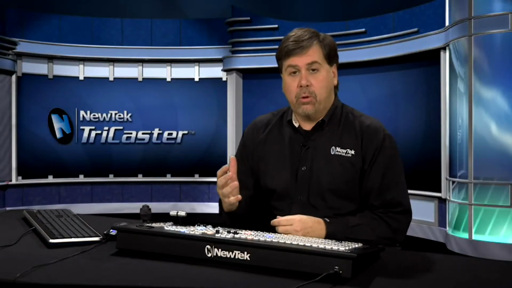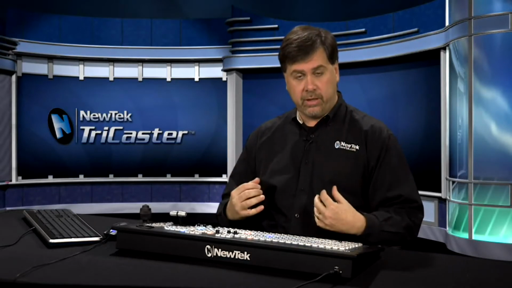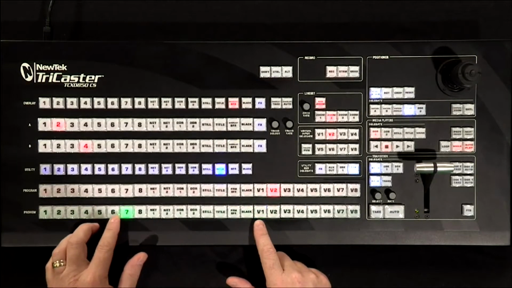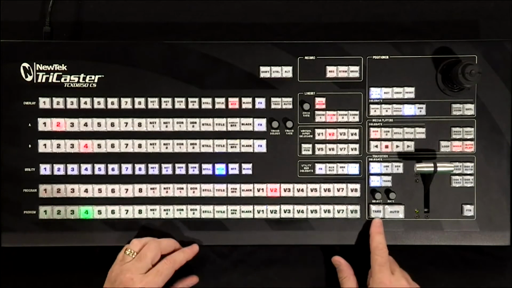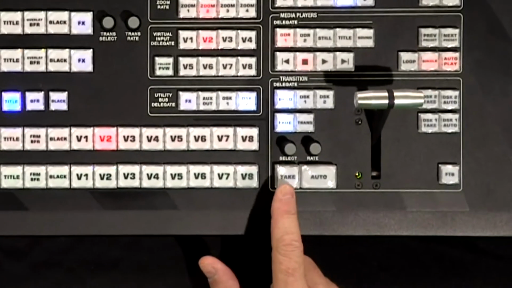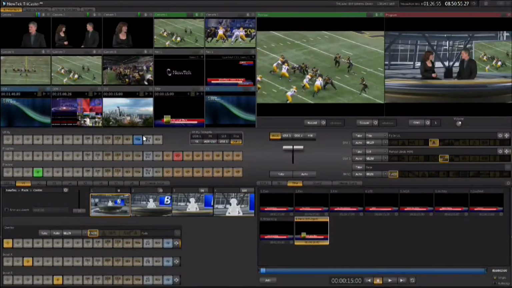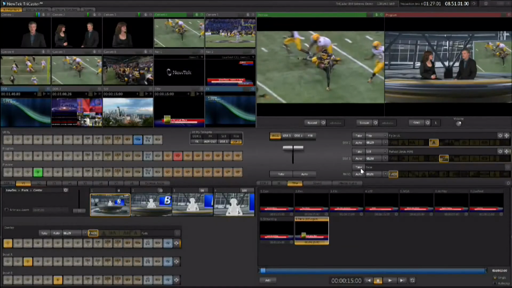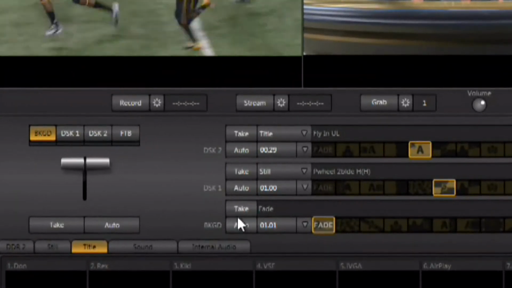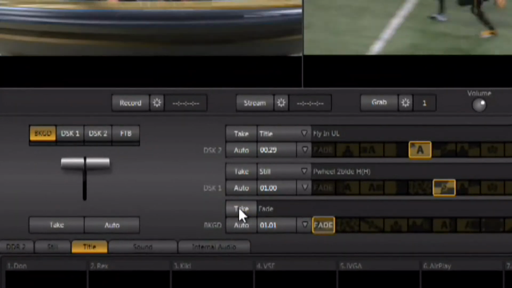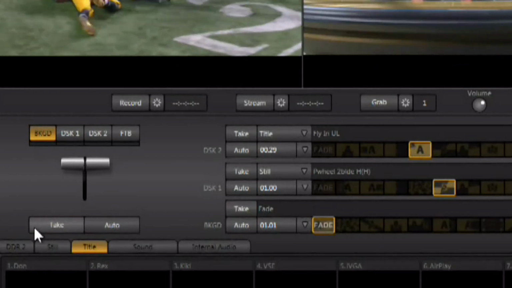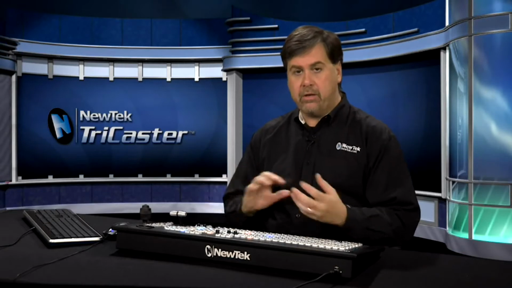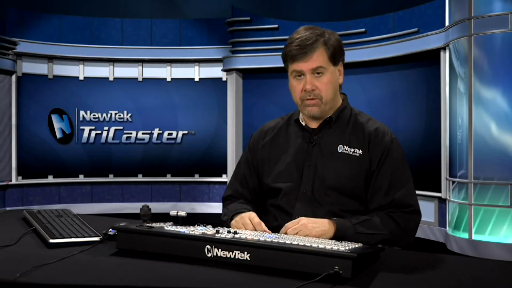Now, your other option, of course, is to preview this input before you switch to it. So any input can be brought up on the preview bus, and then you can switch to it by hitting the take button. And again, you've got a take button here on the control surface. You also have a take button right here on the interface, and you also have a take button right here next to the background area of the transition area. So any of these, that take button, this take button, or the take button here on the control surface will allow you to take between or cut between those two inputs, whatever's on preview and program.